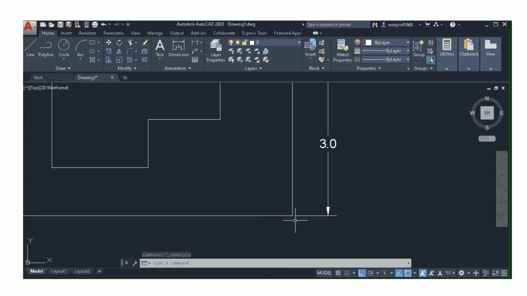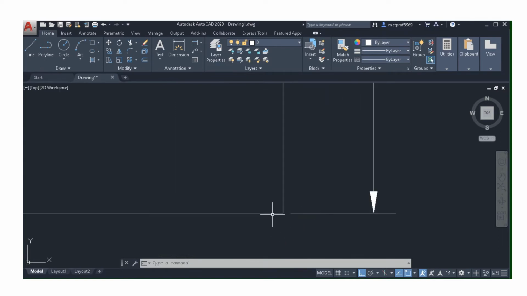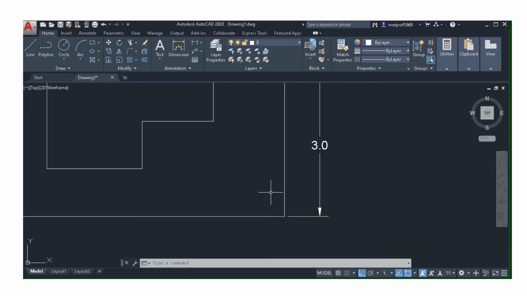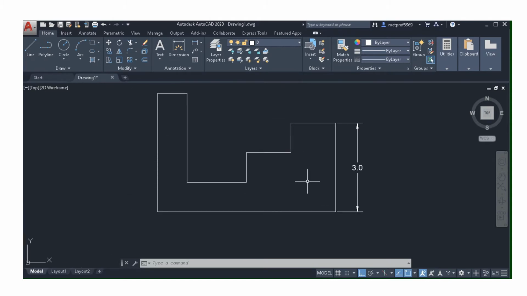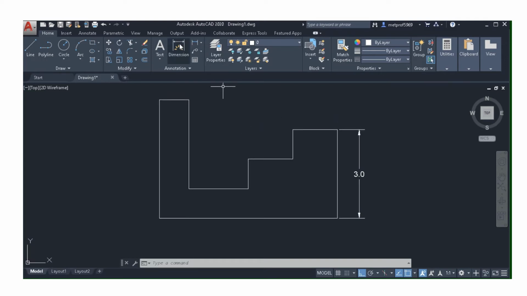Now, the other thing you want to see is gaps here on these corners. Wherever you have a corner, you want to have a break between where that extension line starts. And again, this part is pretty simple, but as you get to more and more complicated parts, sometimes it's difficult to distinguish where the part stops and the dimensions begin. So that's why it's important that you have a gap there. And it just has to do with where you click.